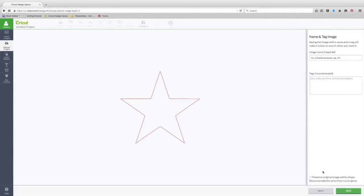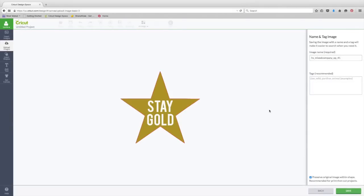Whenever you want to print something, then cut it, you want that box checked, because that's going to bring in the entire image. It's also going to bring in the image as a print then cut file. So when you get to your mat, it's going to come in automatically as an image that it expects you to print. So when you get into your mat and something comes in and you say, I didn't want to print that, I just want to cut it. That's why, because this box is checked. So again, if you uncheck it, you're just going to get the cut line, nothing to print. Checking it, you're going to print it. So we're going to hit save.